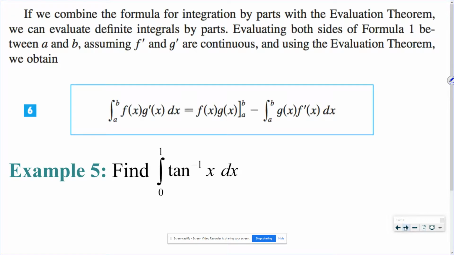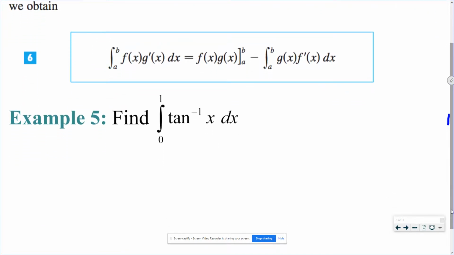Here we go. So this one's going to have a little bit of a twist to it as well. Not exactly the same as the last example, but similar. All right. So I've got inverse tan x dx. I can't do this without integration by parts because I have no idea what function has a derivative that equals inverse tan. That's not on our chart. It's not a cheat sheet thing. So we have to do integration by parts. We're going to say u is going to be inverse tan, and dv can be dx.